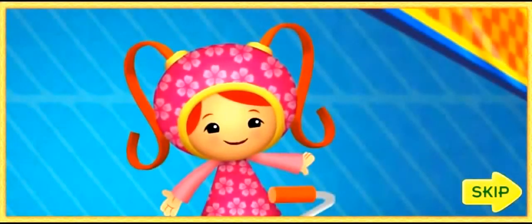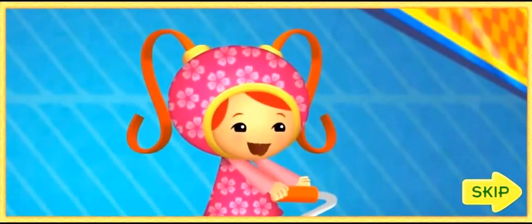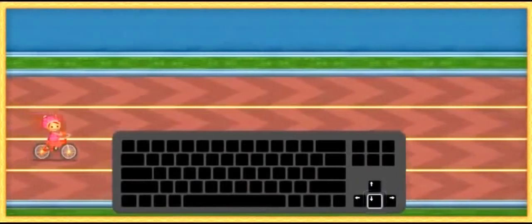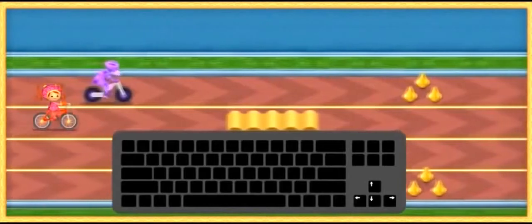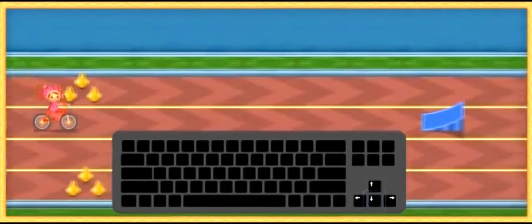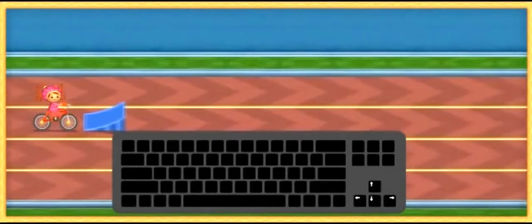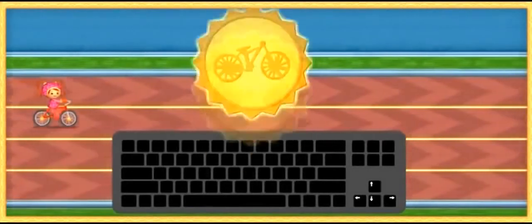We're gonna take turns riding. And I'm the first rider. Let me show you how to race. Press the up and down arrow keys to move the Umi bike across the lanes. Move around biking robots, speed bumps, and cones, or they'll slow me down. When you see a ramp, go over it. Then I'll do a special stunt, and we'll get a special stunt medal.